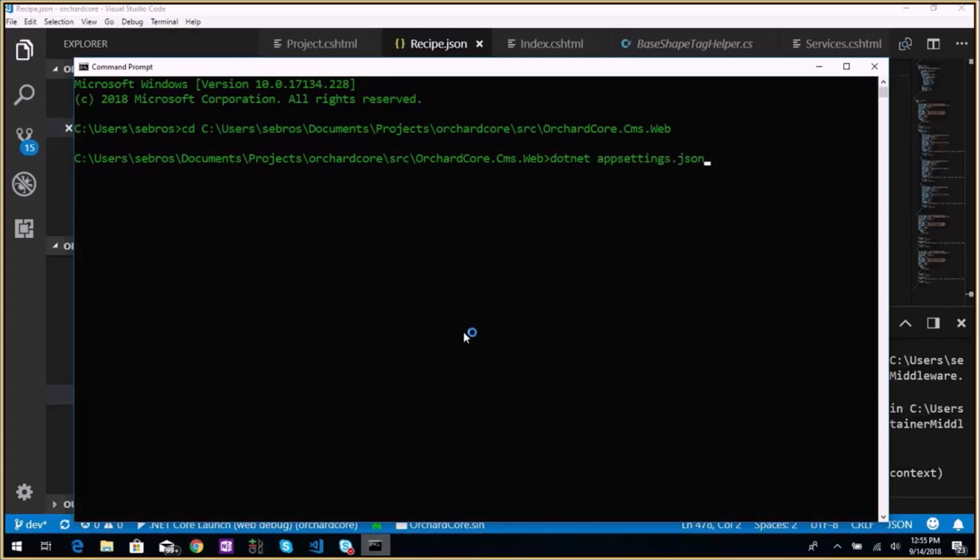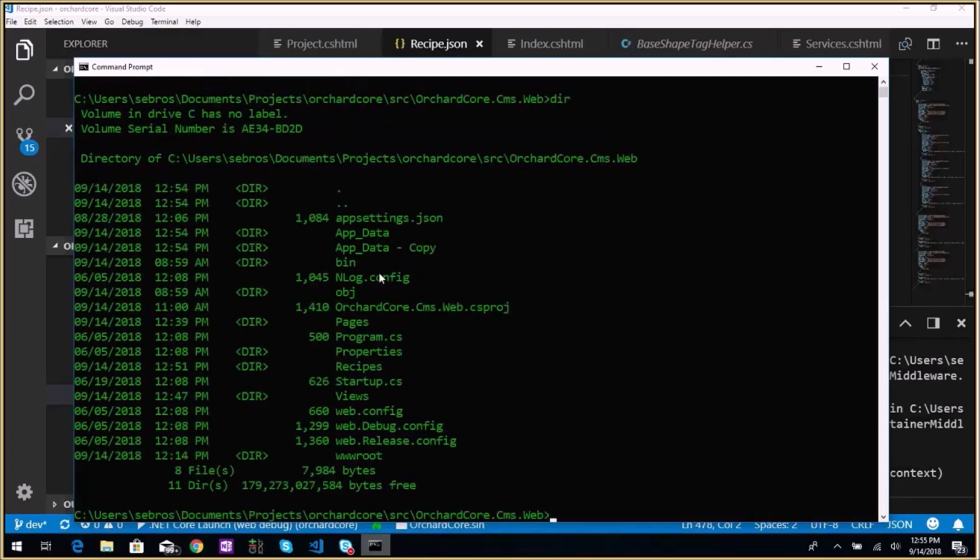What's the issue here? Bin. That's weird. Bin. What is the issue here? There's a bin folder.